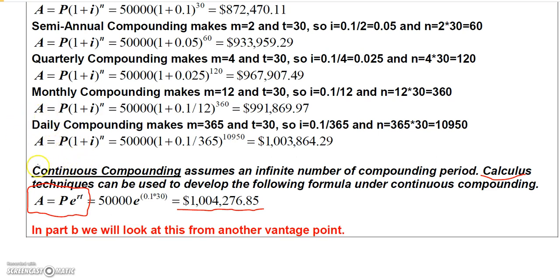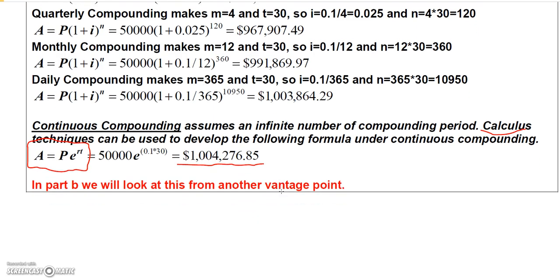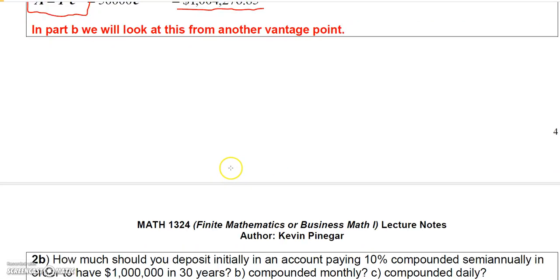the best you'll get is daily compounding if you make an investment. But anyway, continuous compounding is just a concept to show you that there is a limit to what an investment can grow to, regardless of the number of compounding periods you have within a year. Some of you may have thought this $50,000 could have grown to anything if I increased the compounding periods, but under these conditions, that's the most it could ever grow to, and that would only happen if somebody did allow continuous compounding.